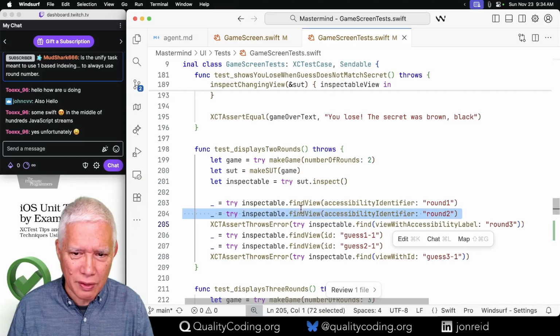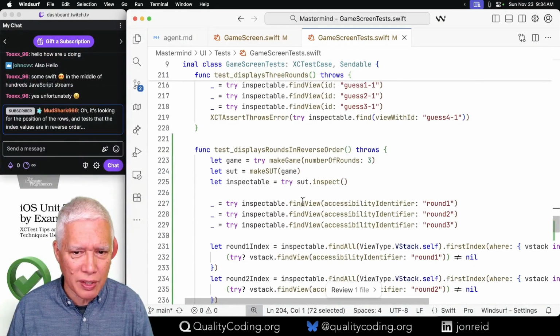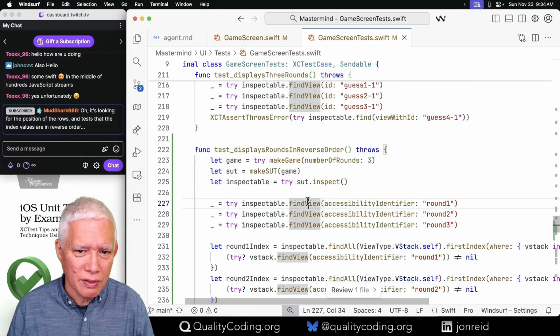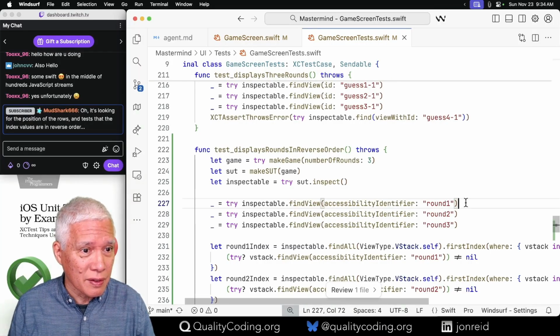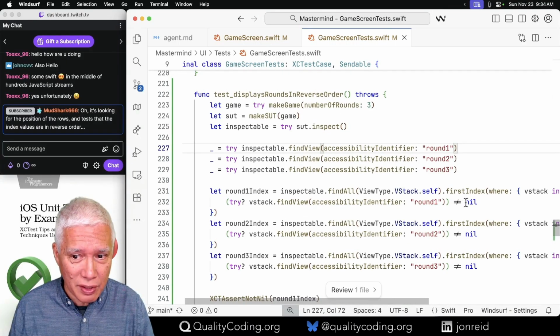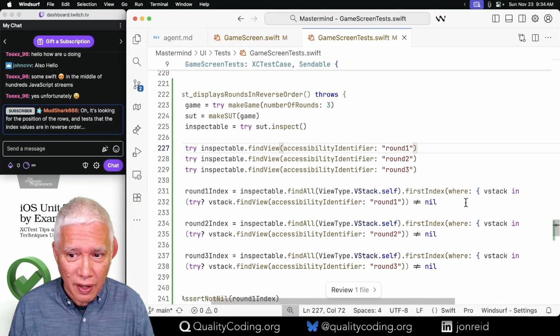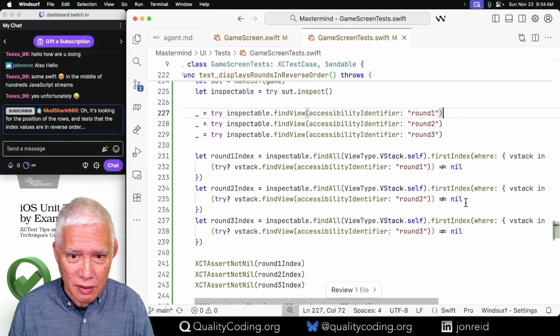Right. It looks funny, but these are actually assertions to find a view. That is, can it find view round 1? Yes or no? It's trying to do weird stuff. Find first index where? I don't know if any of these even make sense.